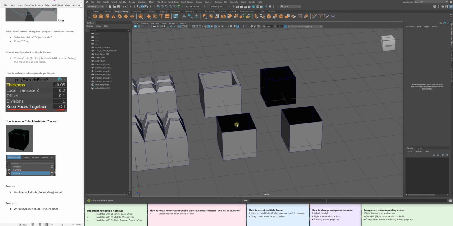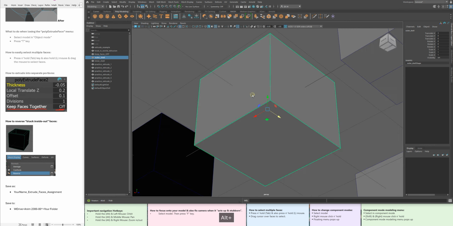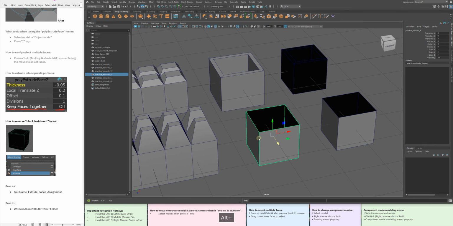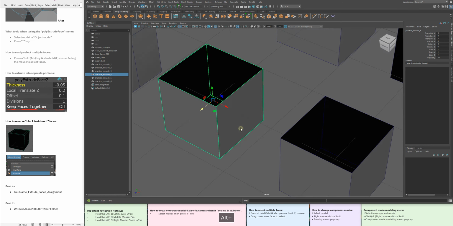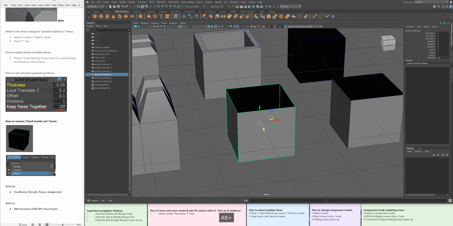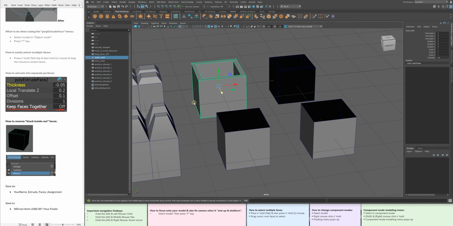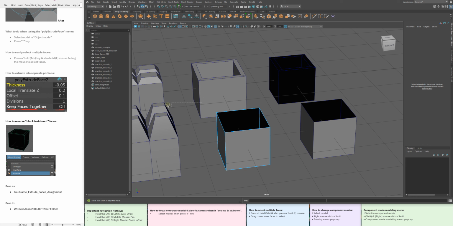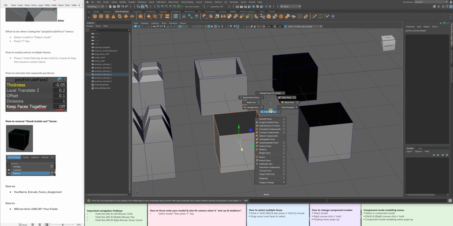Alright. Next, I just want to quickly show how to make this. Select it, press F to frame onto it. I want to show you how to make this shell. Here's my practice example. Right now it has a thin skin on it. You select it, right click, face mode, click anywhere outside, and then click and drag, and select all of it. See? Then shift and right mouse button together, extrude face.